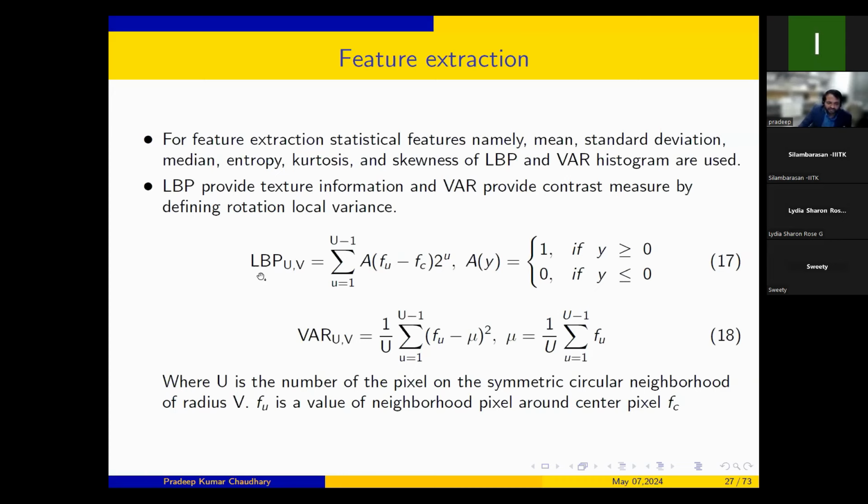Those patterns are termed local binary patterns. By this we can find the relation between neighborhood pixels, and similarly the variation between the neighborhood pixels can be obtained using this relation, where mu represents the mean of the mask we are using, and FU represents the neighborhood pixels.